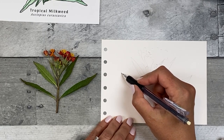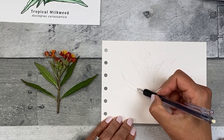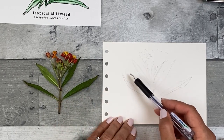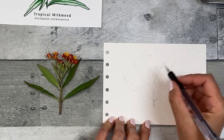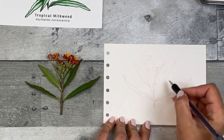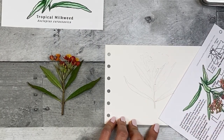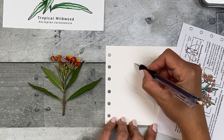So when drawing this and not tracing it, just want to think of everything as a simple shape, with some simple lines going from one direction to the other. These negative spaces in between can help you determine the placement a little bit more. Now I'm just going to go ahead and go throughout and redefine some of these lines. I might use this to protect my image from any smudges from my hand, but start with this leaf.